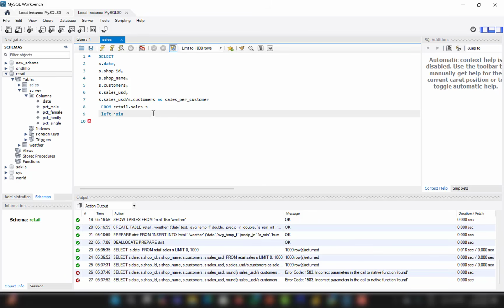And then now we want to join what? We want to join our survey table, and we need to join that on or using. So since we both have a date here, I'm going to put using, and I believe we can just do it this way.